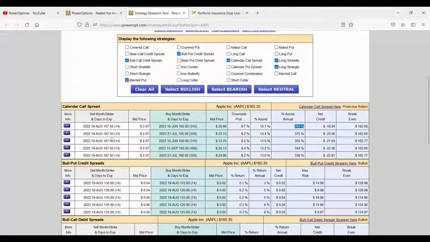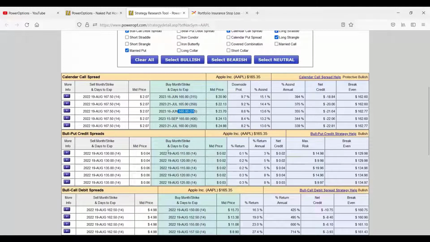The short call is usually going to be at the money or 1 or 2 strikes out of the money. So that's why, with the stock at 165.35, we're seeing the August 165.50s mostly combined against the various strikes 300, 350, 406 days out in time. Each one's a little bit different based on the default criteria we set, Bob.